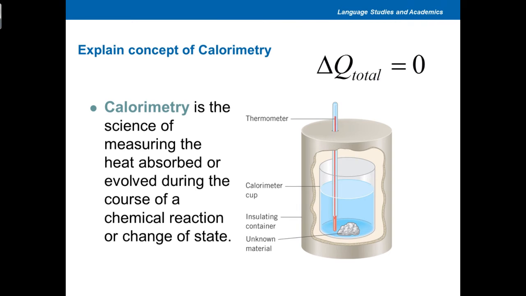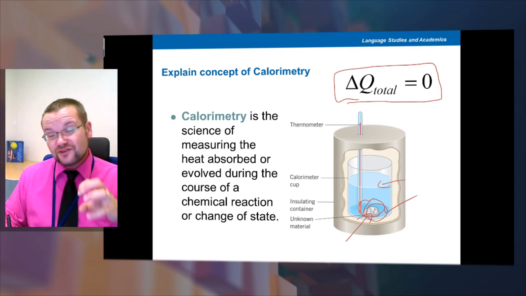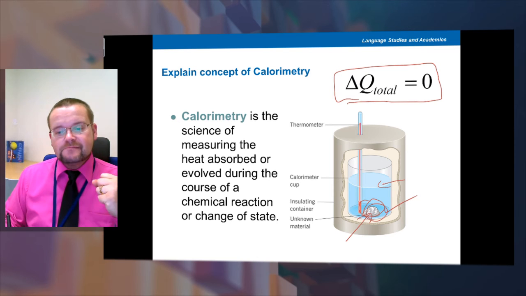Now, calorimetry is a concept where, in the lab, we will be identifying the C value of an unknown substance, this blob here in the water. It builds on the conservation of energy, where the change in heat is balanced. In other words, if the water starts at a cool or room temperature, and the unknown metal we put into the water is very hot, all right?